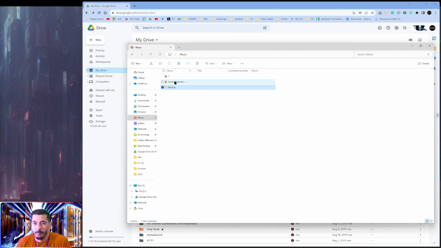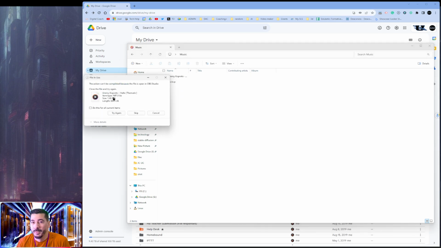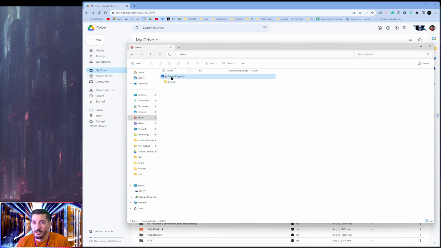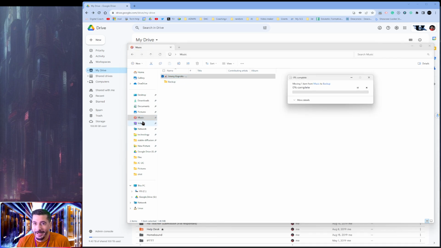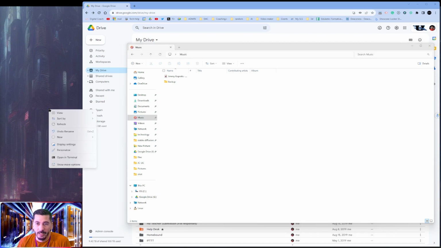Now from there, I can grab whatever files I want and just drag them into the backup. I actually accidentally played that, but it's okay, I can still move that into the backup. I can grab whole folders and do the same thing. If I grab the documents folder, I can move that into the backup. What you'd prefer to do is right click and say copy, or actually go into that folder to do that. If I'm working on my desktop, I can still do the same thing.